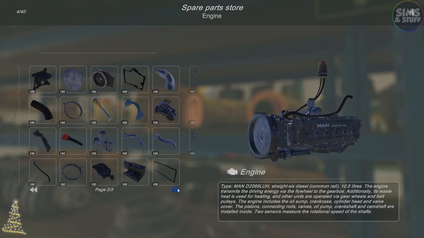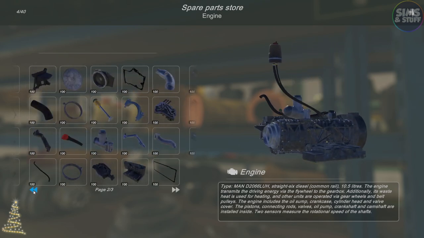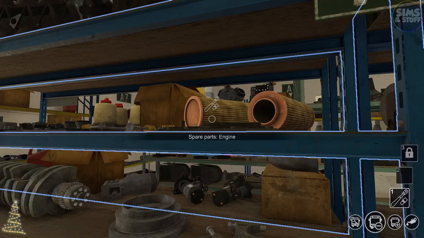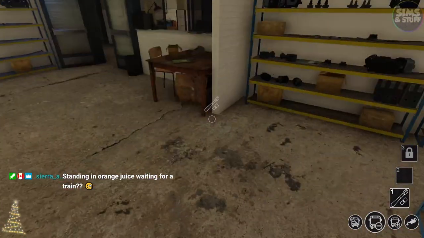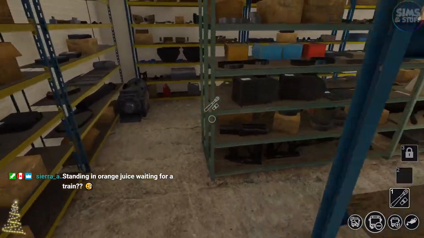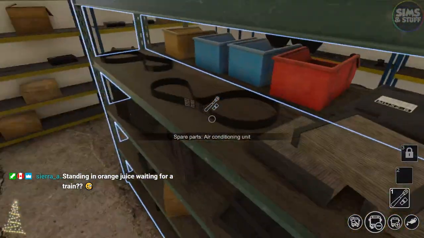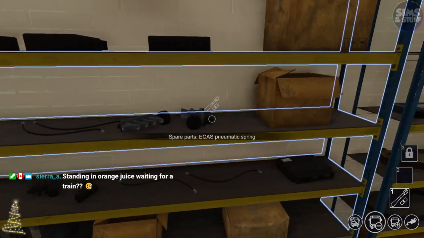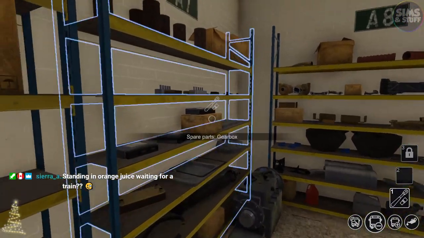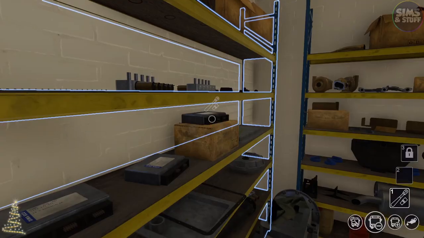That's not very filtery. No. That's because I'm in engine, that's why. I'm not in the gearbox section. Compressed pneumatic engine. Air conditioning engine. Radiator. Standing orange juice waiting for a train. Gearbox. Okay. Gearbox oil filter. That's what I want. Okay, right.